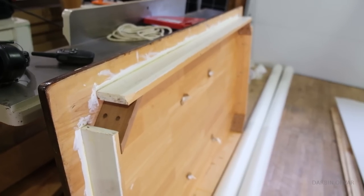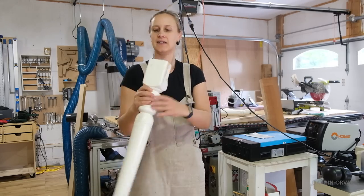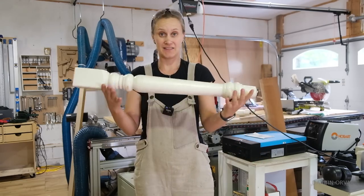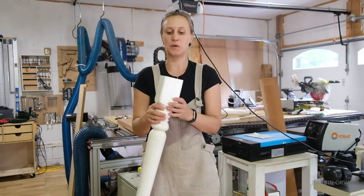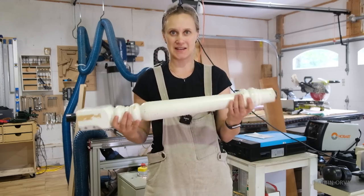So we have four legs, right? So we have enough legs for one table. We need legs for another table. You can even see the marks where this was turned on a lathe. It's heavy, it's nice, solid wood. I'm just debating about whether to use this for the table or the desk.